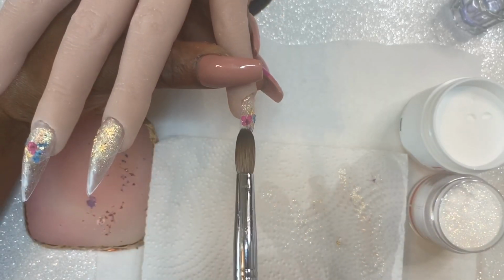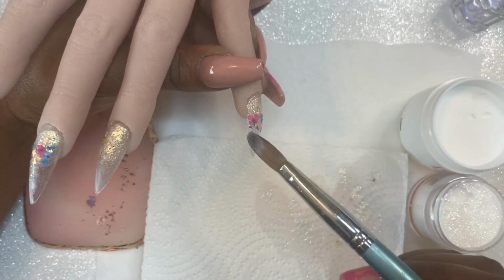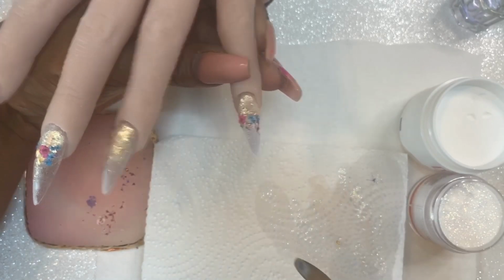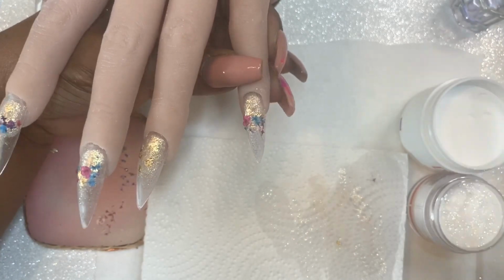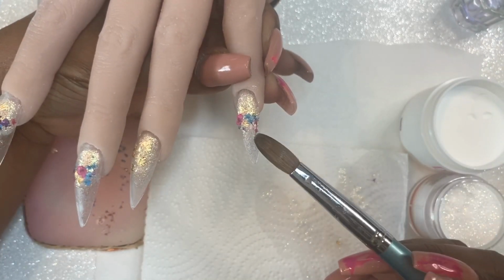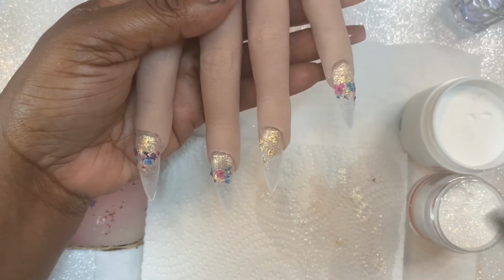What you're gonna see next is my attempt at encapsulating. Like, if it makes you laugh, then it makes you laugh. But yeah, I did have a little bit of bulk on the nails, but I was able to take care of that with finish filing. So I'm only gonna show you a couple of the nails being encapsulated.